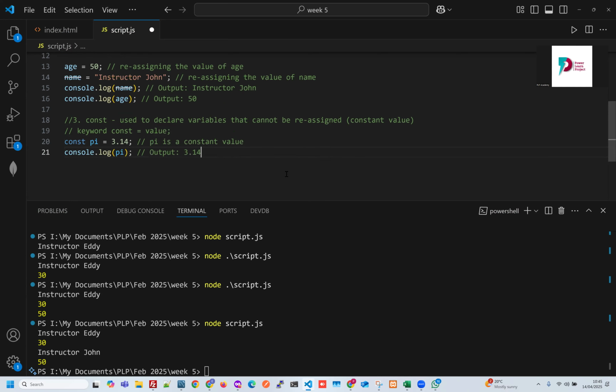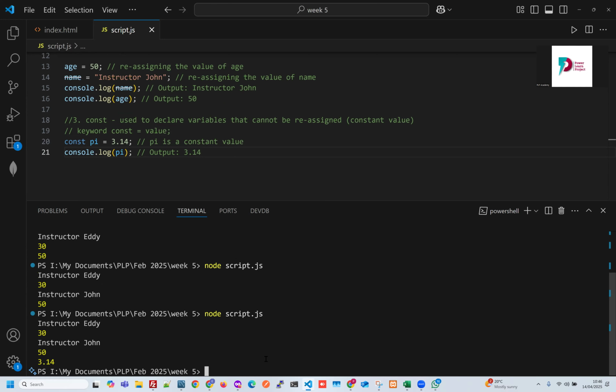That one is universal. We know it is 3.14152 and so on, but that is a constant value and it does not change. So you can use the constant keyword to declare such variables or such data information.